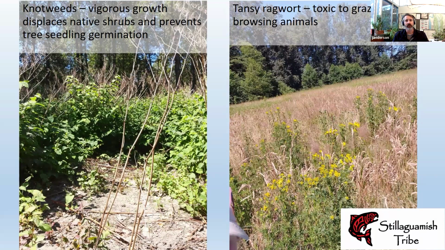Knotweeds. Knotweeds impact riparian forests. We know this. Knotweed grows in such dense stands that it can outcompete native plants, as well as very aggressively growing invasive plants like non-native blackberry. I think of well-established stands of knotweed like an iceberg. What you see growing above ground is just the tip of the iceberg.